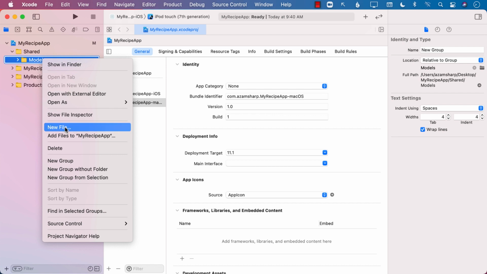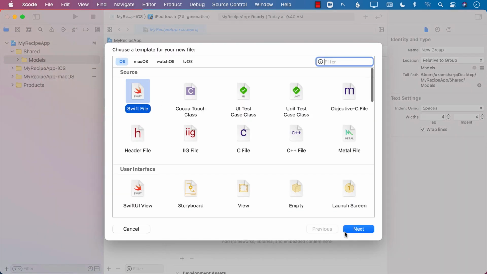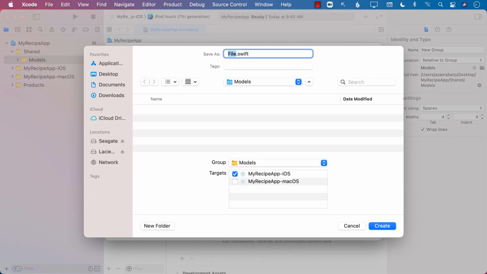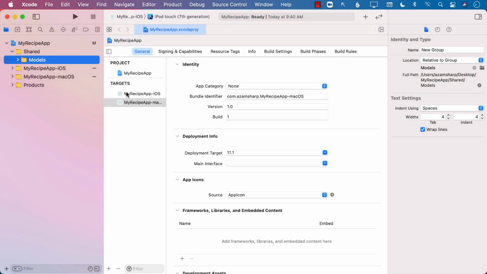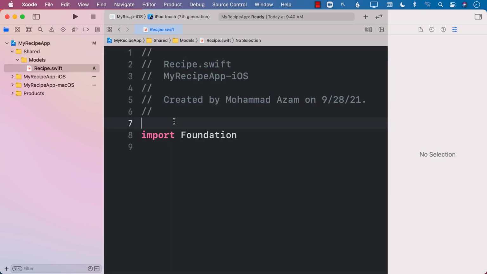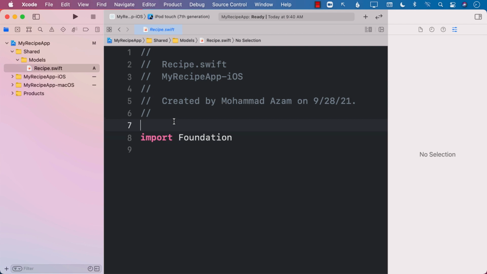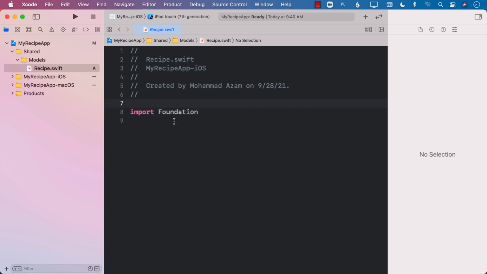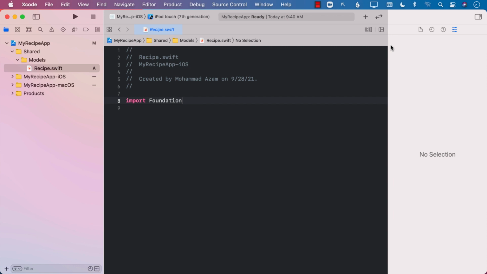Now inside the shared group, we can create a recipe. Okay, there we go. Font size is too big, so let's go ahead and minimize this. That should be good enough.